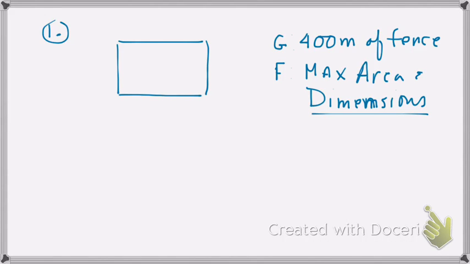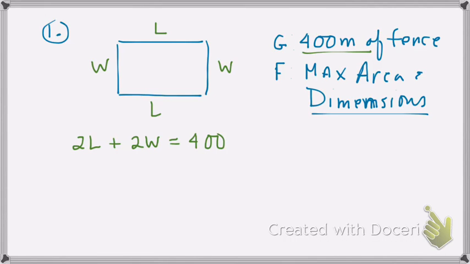So it's pretty straightforward. And right away when I see a problem like that, I pull out the L and W for length and width, because that's one of the quantities that we measure and look at rectangles with. And I know that if I add up all the sides, I can only use 400 meters of fence. So this is a true statement: if I added up the fence on L and W and W, it would add up to 400 meters of fence. That's how much I get to use. Okay, and then I can also write how I calculate area, which is length times width.